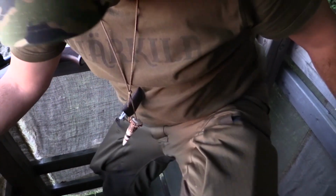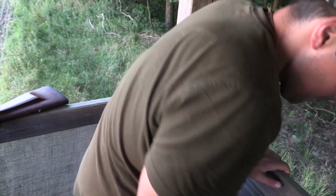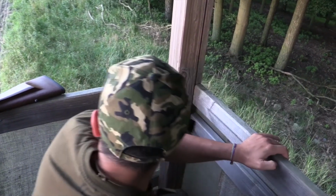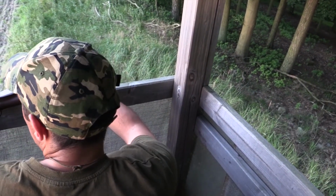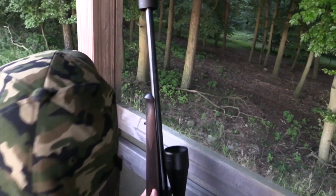The buck responds to the call but won't stop to offer a shot. Instead, it heads into the woods behind us. This is still within our safe shooting arc, so as quietly as possible, Maruan turns around in anticipation of a shot behind and continues trying to coax the buck in.